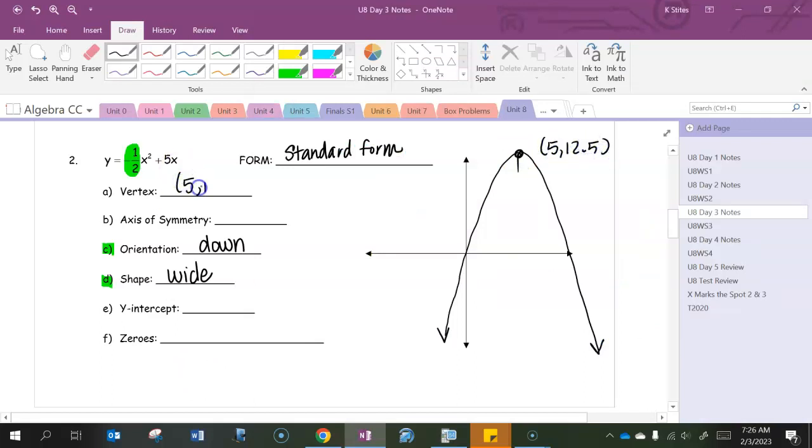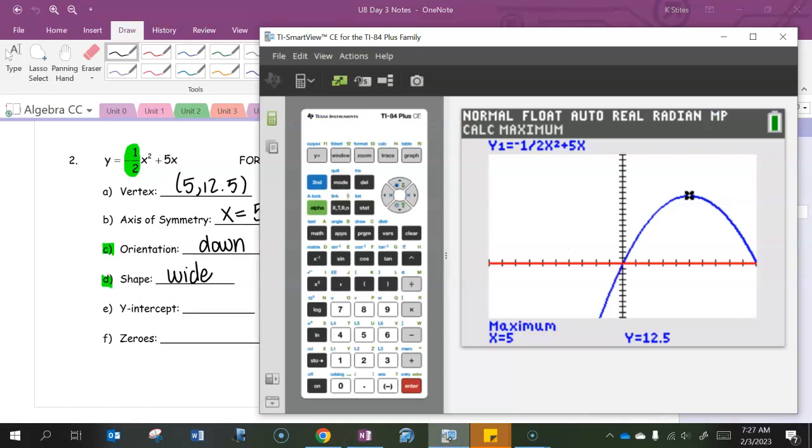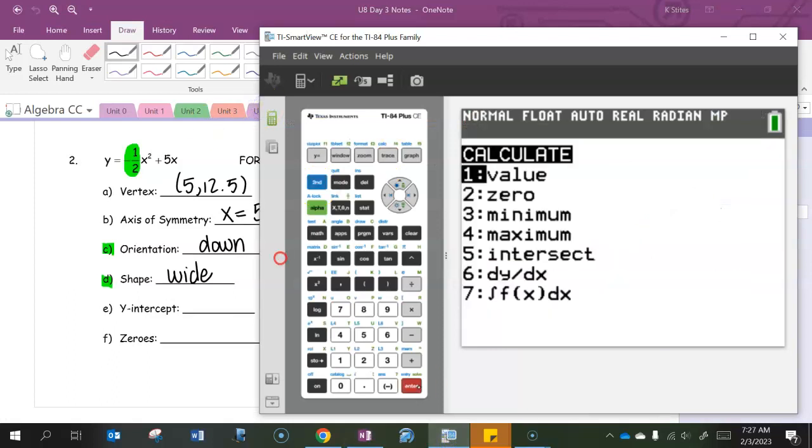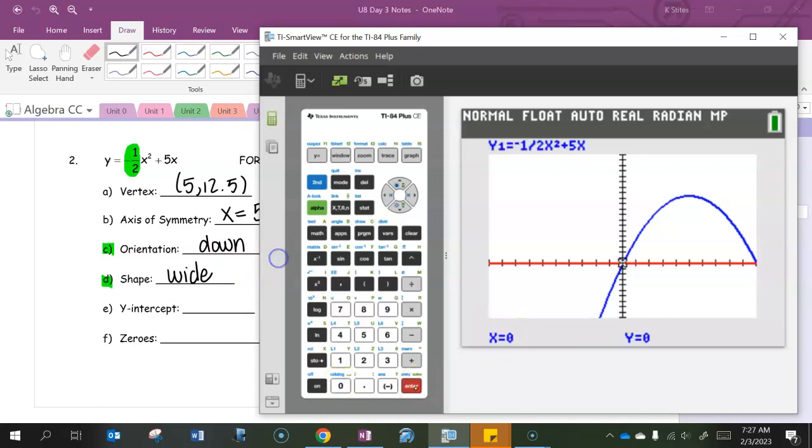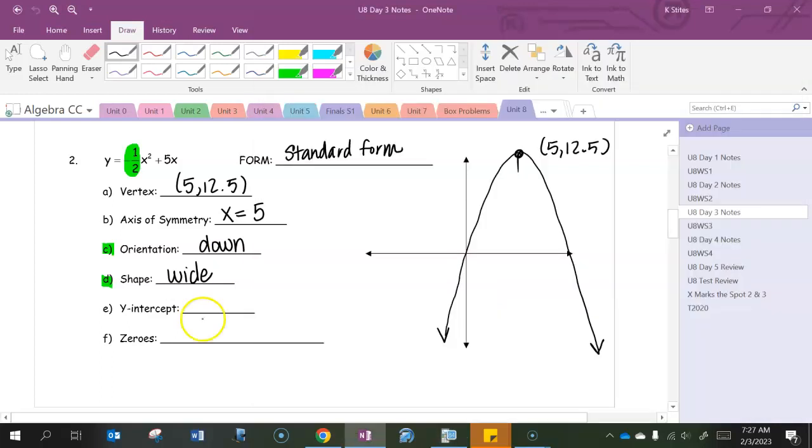And on the line. And now we can also go ahead and say our axis of symmetry, which is always x equals, and then our 5. Now let's go to that y-intercept. Again, for the y-intercept, you're also going to second trace. We're going to do value, and the y-intercept is always when x is 0. And yeah, it is at the origin. So just go ahead, and if your graph doesn't look like it goes through the origin, just kind of redraw it there.